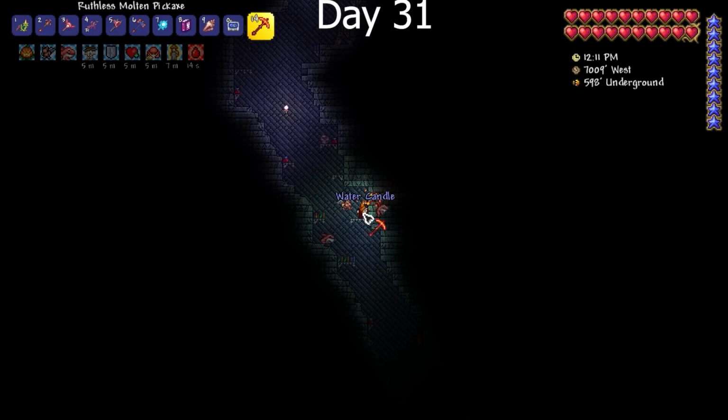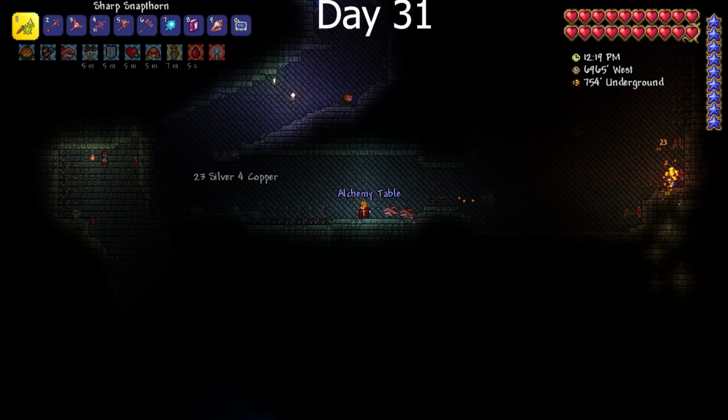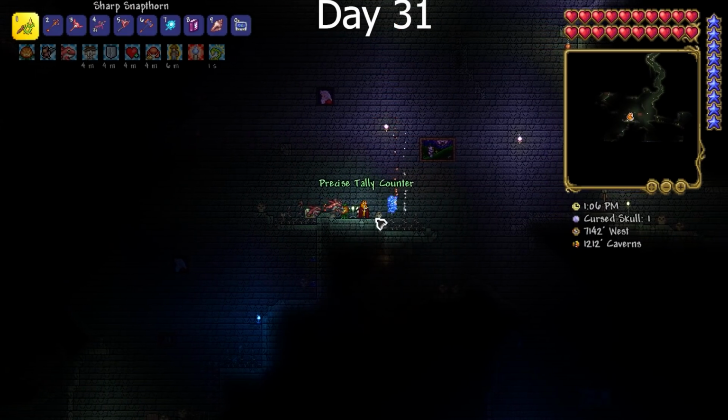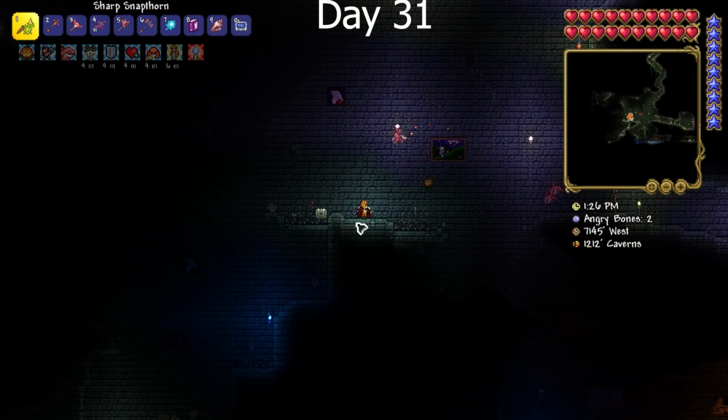On day 31, I head to the dungeon and basically just stay here the entire day so I can gather all the items I need from the dungeon, as well as finding the mechanic and locating the biome chests that I'll need to know where they are for later in hard mode.